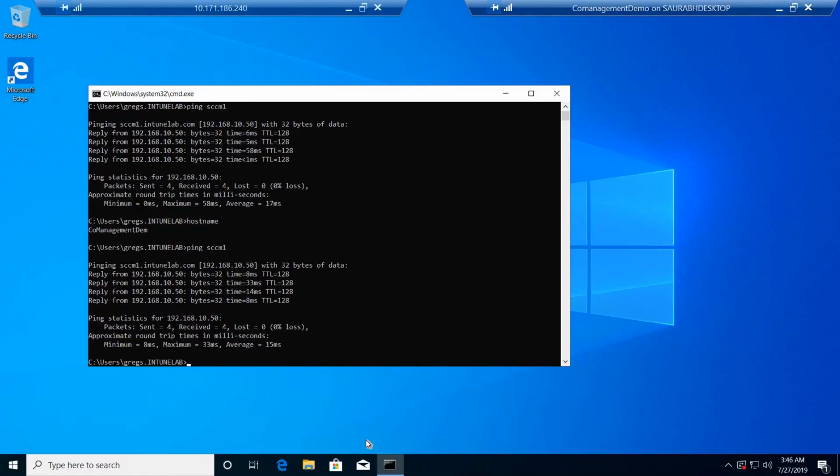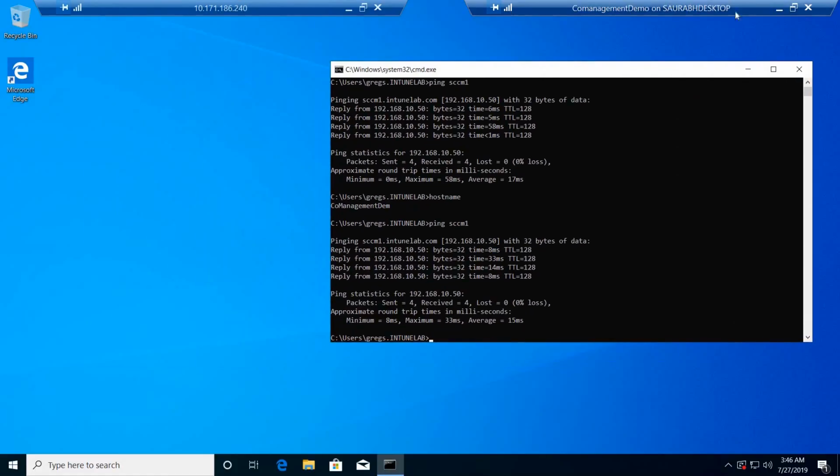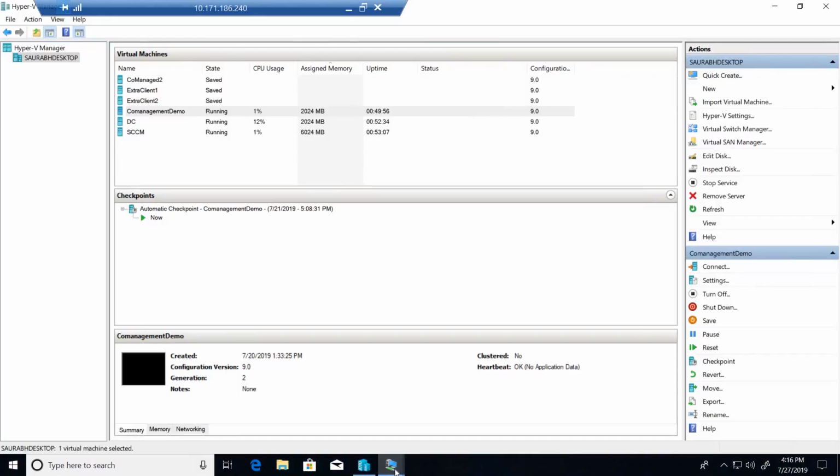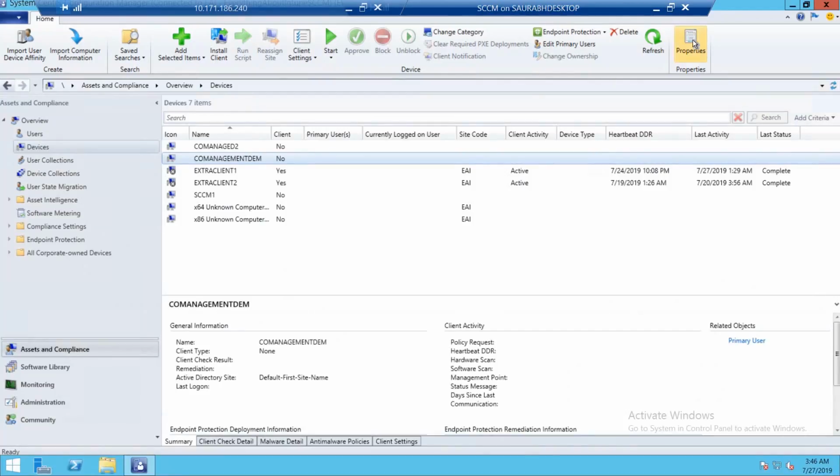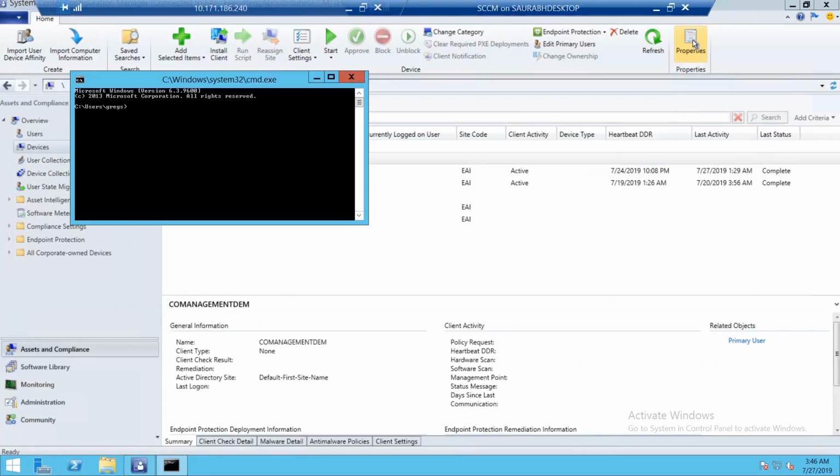Once that is established, as we have already pushed the SCCM client installation, we can track it from the end device as well as from the server end. Let me show you how to do that. Meanwhile, let me go to my SCCM server and make sure that I am able to reach this device, co-management demo.